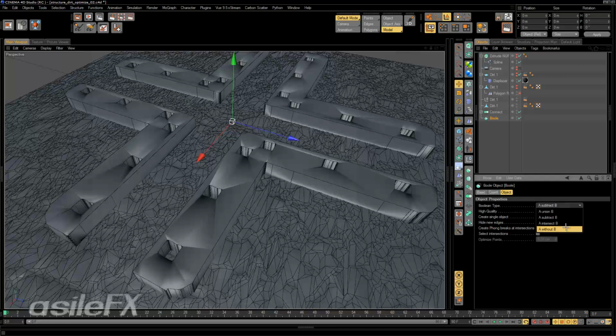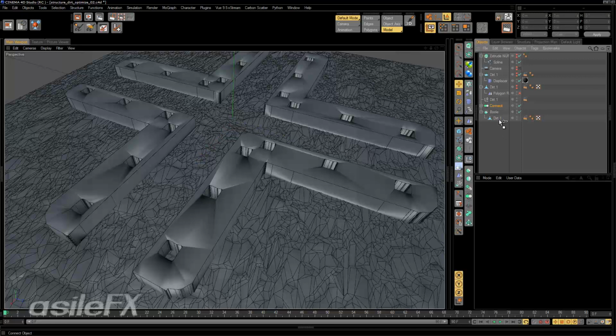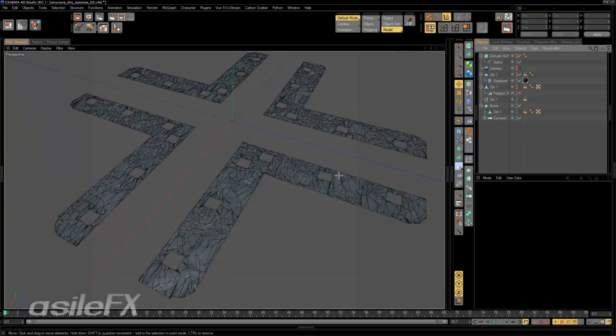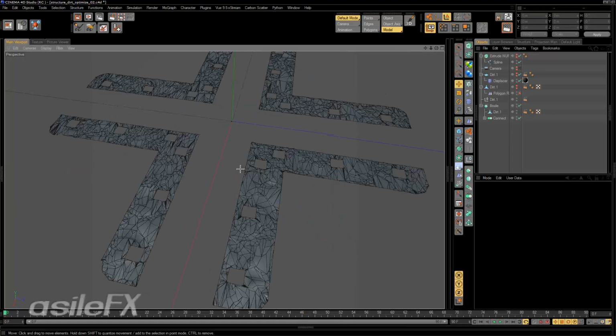So what we're going to do is A without B. Or, sorry, actually, we'll do A intersect B. So we should have dirt as A and connect as B. And there we have our cutout.